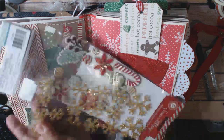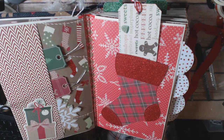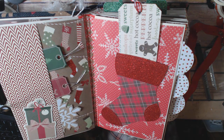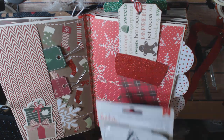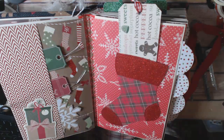I used a couple of pieces from the Snow Village. These are all Tuesday Morning items. I used this, which is American Crafts. Let's see what else. I used the Sweater Weather, a couple things from that. And then I used a couple pieces from this holiday house. So a lot of Tuesday Morning goodies are in here.